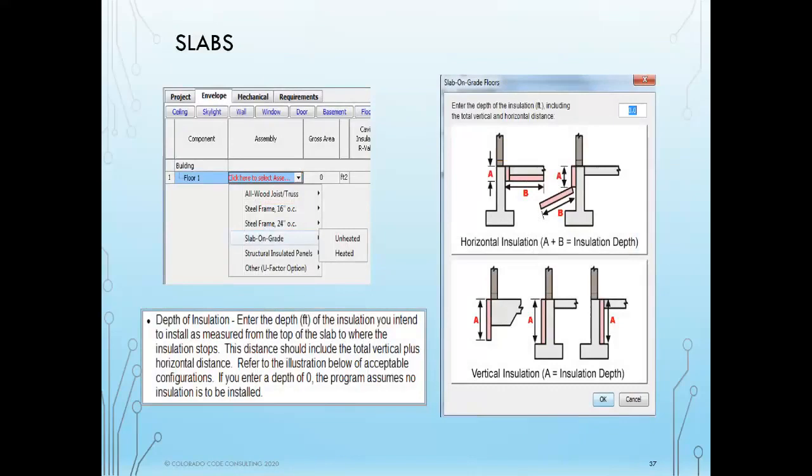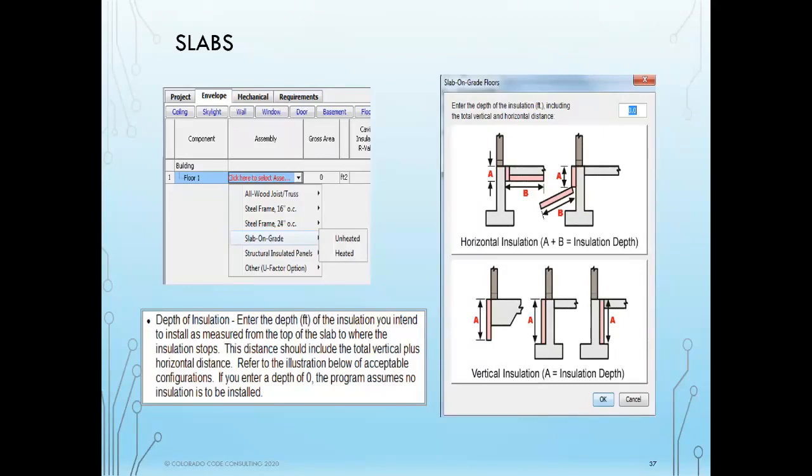So we're just picking the type of floor where we're saying, hey, it's a slab on grade. Now we need to know, because the insulation requirements are different if it's an unheated slab or a heated slab. And they mean, does it have in-floor radiant heat in it, so there's actually heat within the floor itself. The floor is obviously going to be heated somewhat just from the air that's in the conditioned space, but that's not what they mean. 9 times out of 10, it's unheated. And the picture on the right just shows that it always has to start at the top of the slab, and you can put it in any of these configurations.